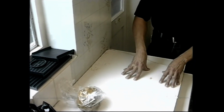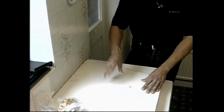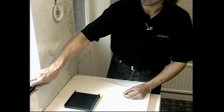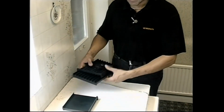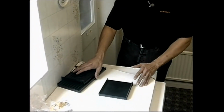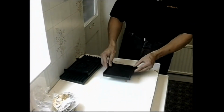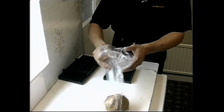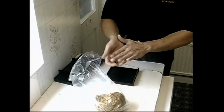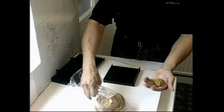You've got to be very careful about what you actually roll the sausages on. We're actually going to use what is known as the Gardner or the Kingfisher rolling table. The days of actually having to roll baits by hand are long gone. You don't need to do that at all. We're actually going to use a roller ball maker. What it requires is you first, just to break off a bit of the paste like that, a little handful like that.